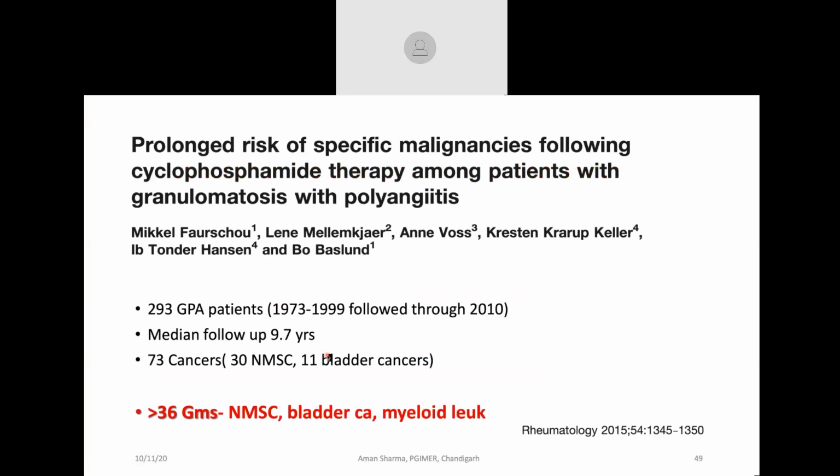Practically, I can tell you that we've used it in so many patients. We've never had any problem of hemorrhagic cystitis in any of those. We may use it if we are using cyclophosphamide again in the second course or later. We always calculate the total cumulative dose that you've used in a given patient, so that we always have an eye on how far we've reached when cyclophosphamide has been used.